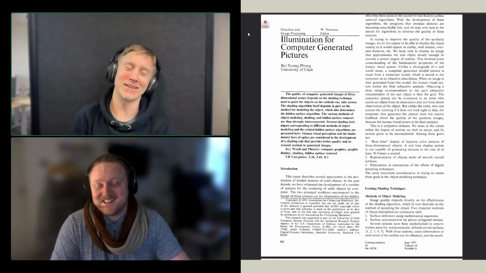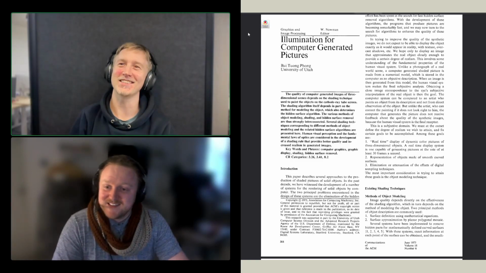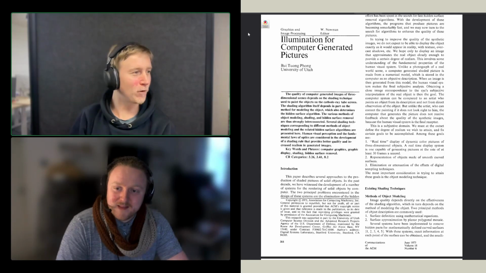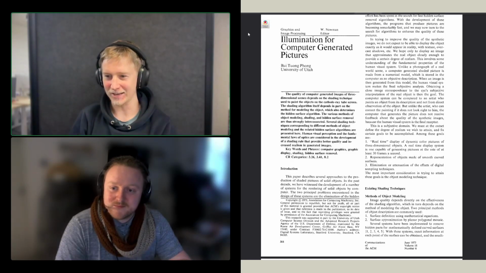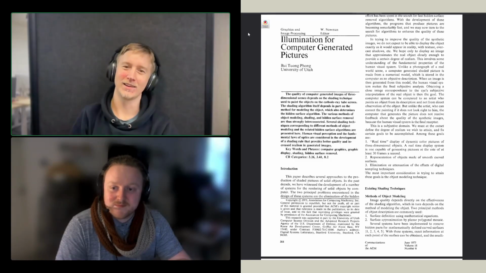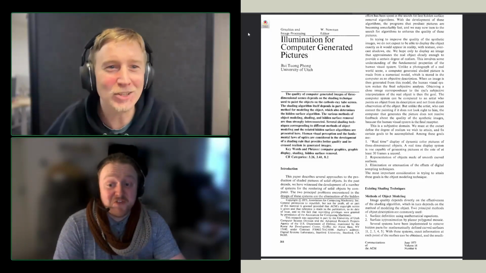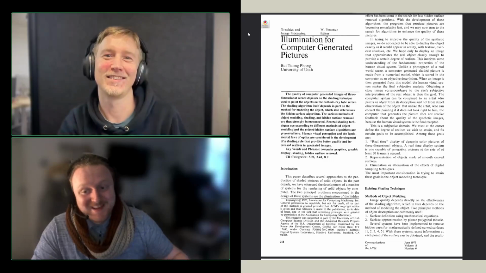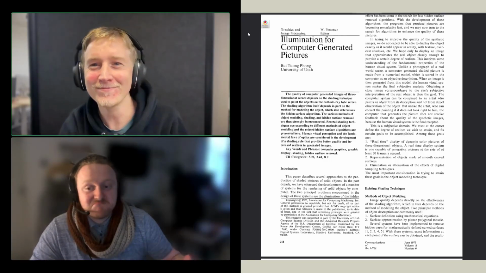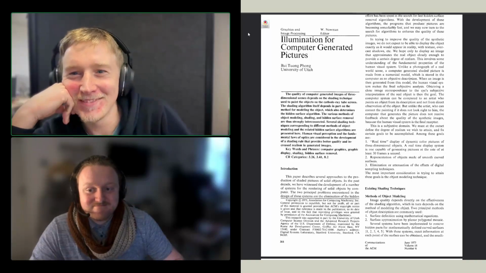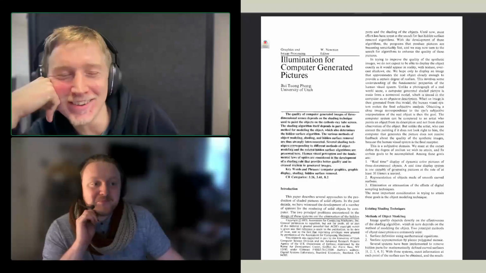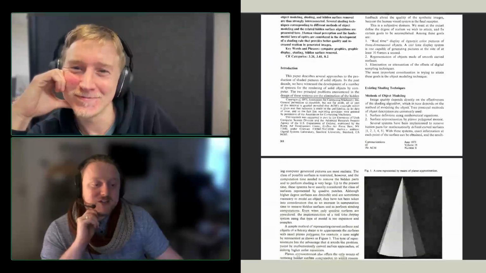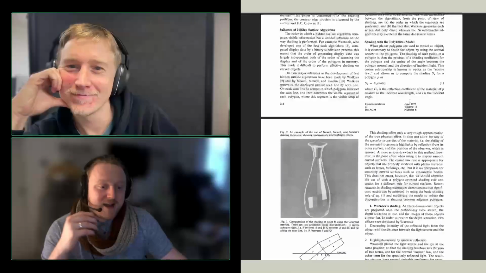Let's go back a couple of years, and this is the state of the art. This is the Phong shading model, or Phong reflection model. If anyone's familiar with shaders or computer graphics things, then this will be up there in iconic names. But yeah, Illumination for computer-generated pictures. For me, who is not accustomed to those things, he is just a bloke talking about CRT monitors. Yeah, 5.5 inch, tiny.